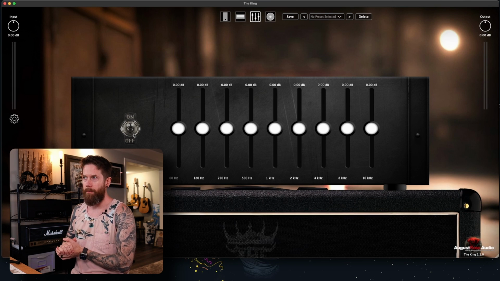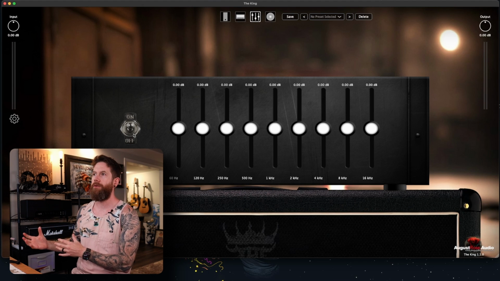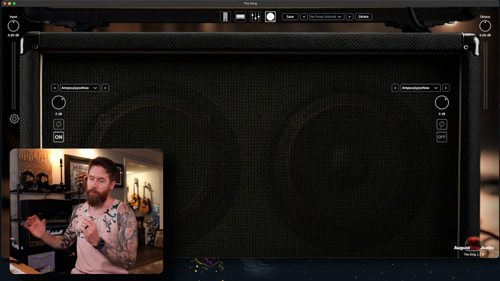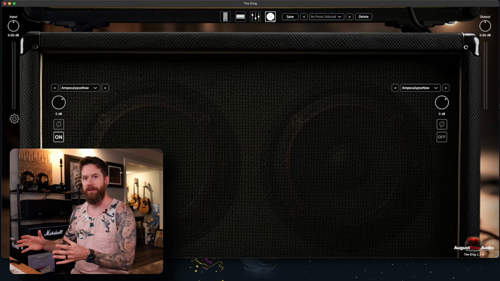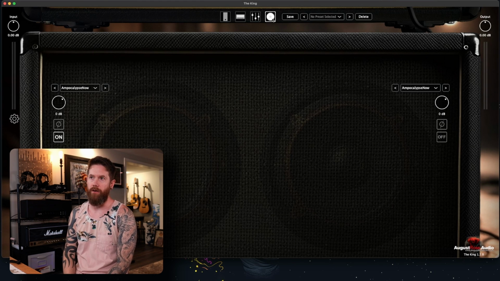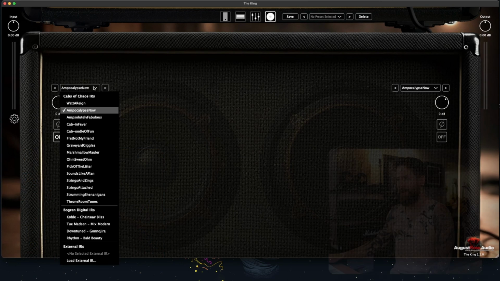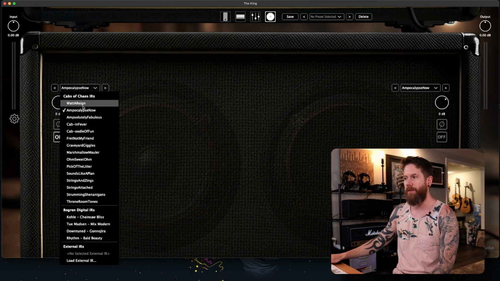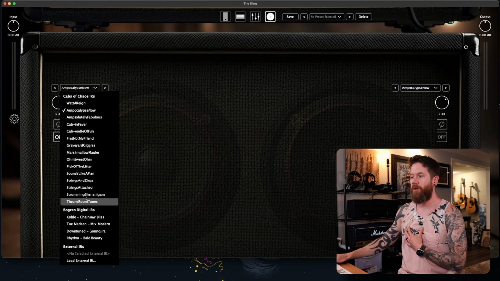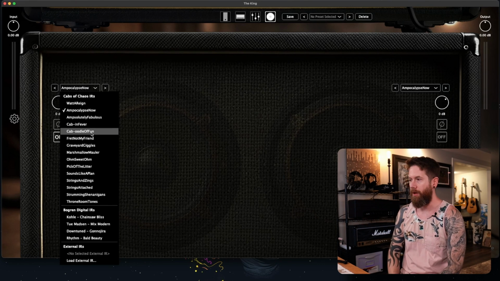And I find you get a better sound when you do it that way versus trying to EQ your impulse responses, which have an EQ already in them, because these are pre-processed impulse responses. Obviously, if you're using your own custom impulse responses that are raw, well, they're not EQ'd, and you'll have to do that yourself. But the ones that I have provided in here as part of the Cabs of Chaos IRs, which is my personal impulse response collection, you can get that on the website. You'll find all the links for this down in the description below, by the way.